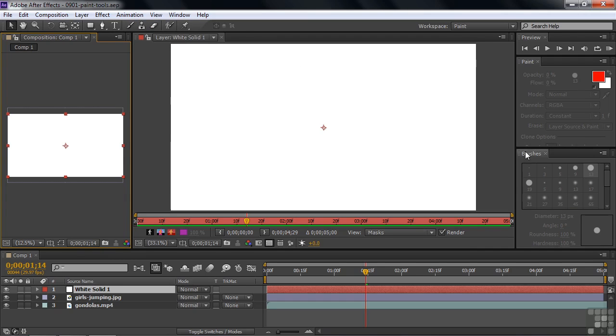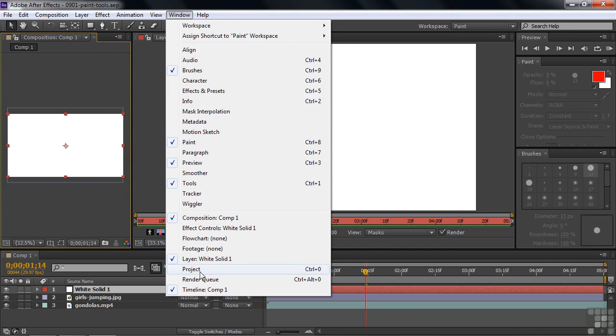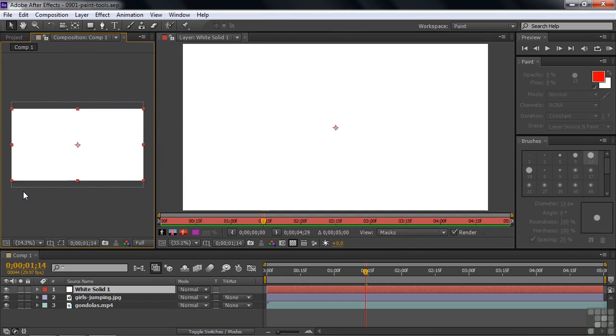So that's convenient there. What's missing is the project panel. You don't see it here. It's gone when you switch to this workspace, which I think is kind of inconvenient. So I'd like to bring it back by going to Window, Project down here. That's going to put it side by side, not exactly where I want this, but I'll drag this over here, and now we're back to that point where we've got the project panel as well.